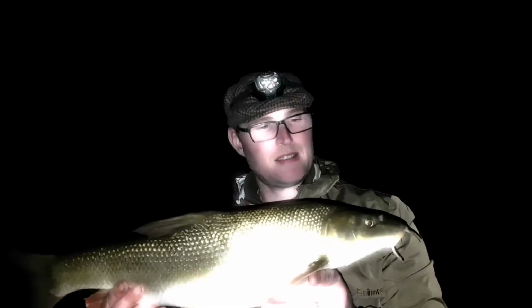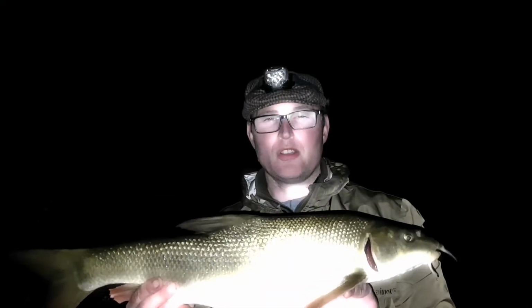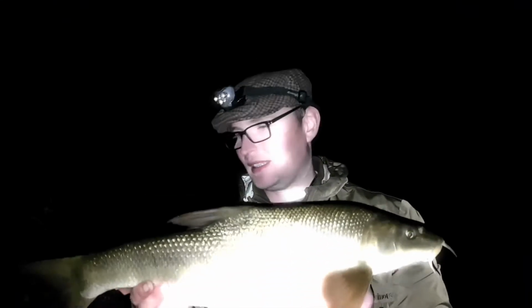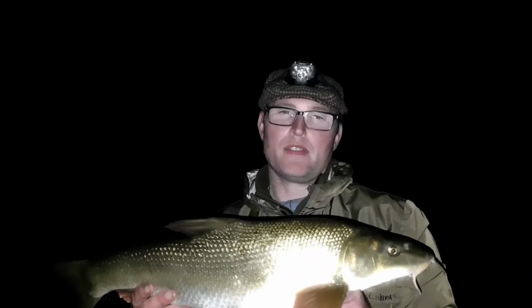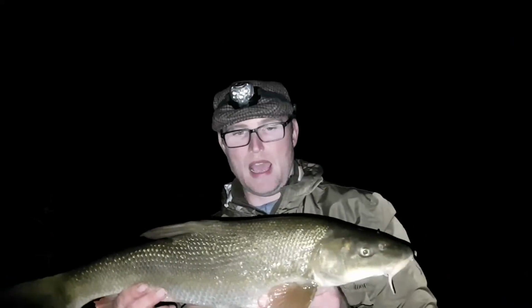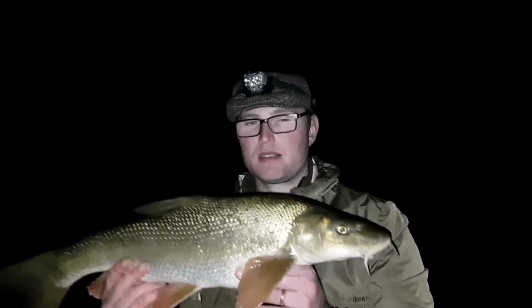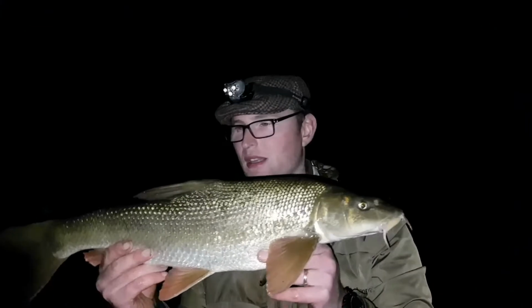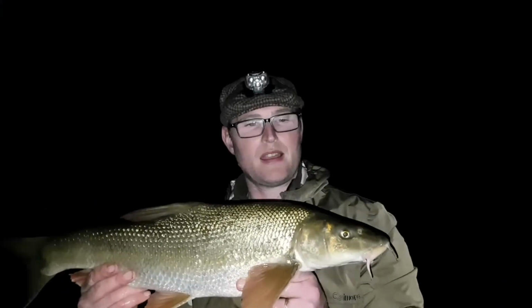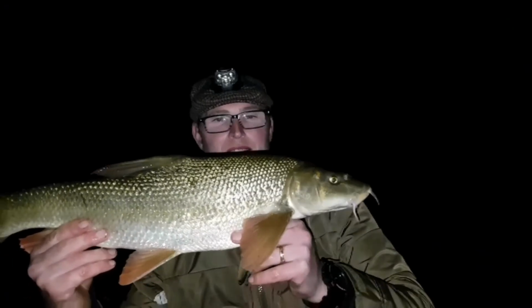on the light line. I was using 6 pound main line, very strong hook length, so that's what helped me land it. I've got confidence in the hook length that I'm using, so that allows me to use a lighter line. But that's a lovely fish, and it smells like my pellets, so it's obviously been munching my pellets. That's gorgeous. Happy days. Turn the slipper back.